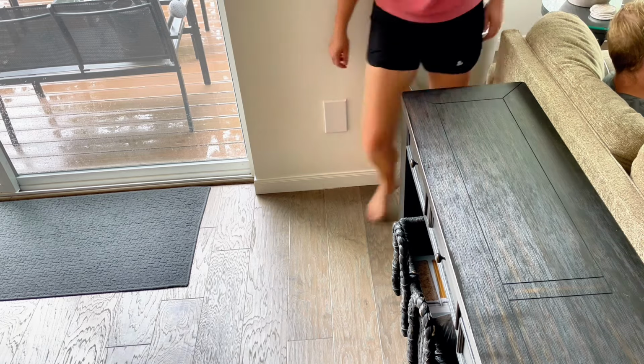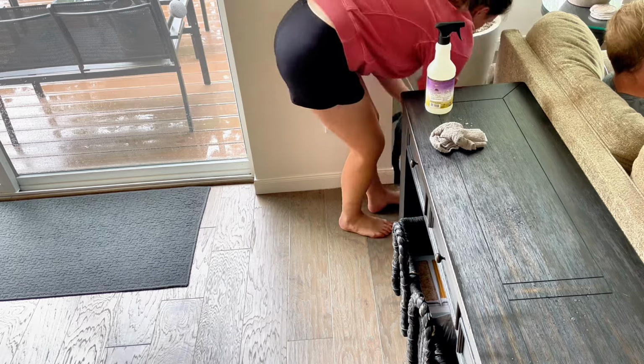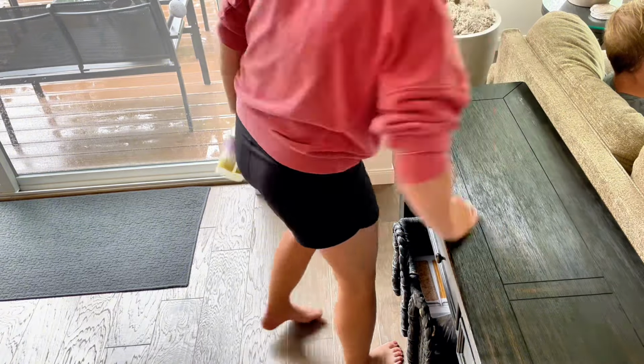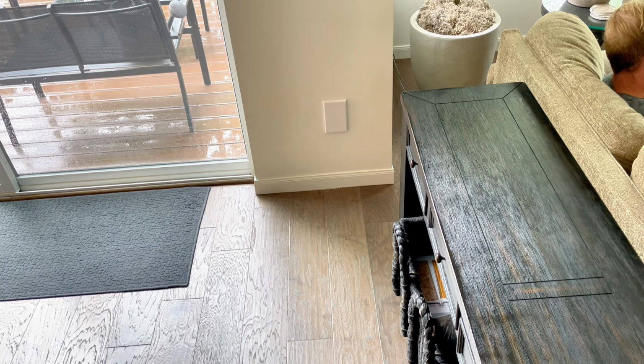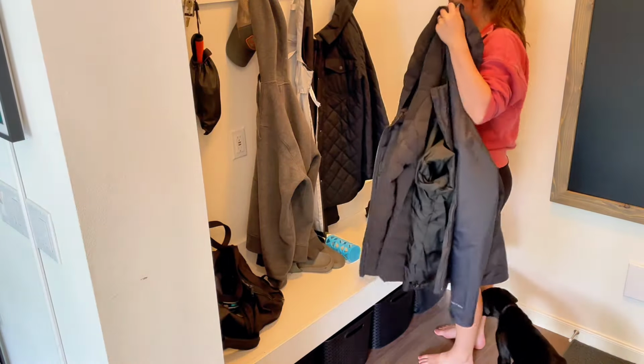If you guys have been around for a while, you guys know that this little area here is my catch-all. I really just put everything throughout the day on it, and I decided it was time to clean it off real quick and wipe it down. And then our puppy loves that corner back there. He likes to eat that grass where my fake tree is, and so we've been trying to teach him he's not allowed back there. And it's working. He actually does usually make good choices and just stay out of that corner.